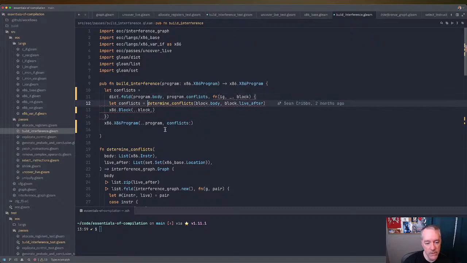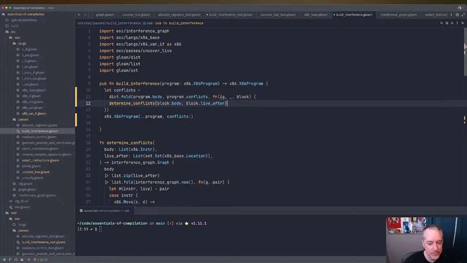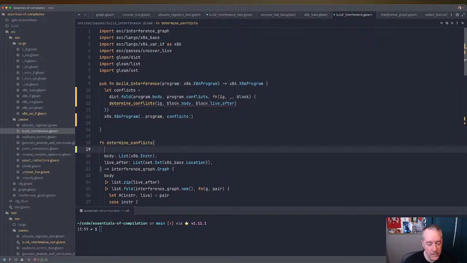And then what we're going to do is change this to take the interference graph. And in here, this is going to be interference graph.